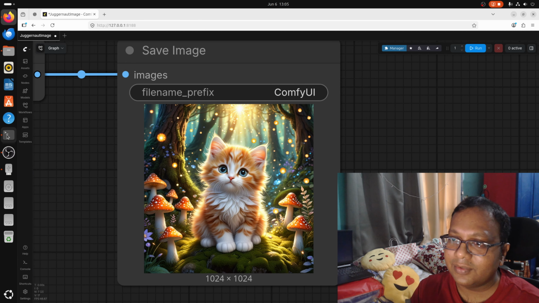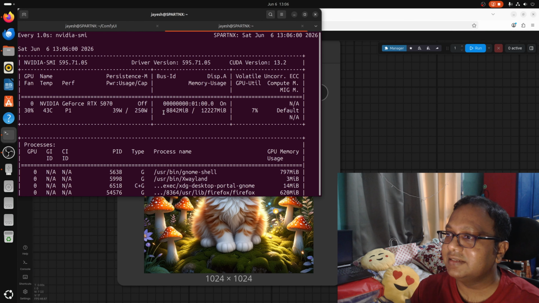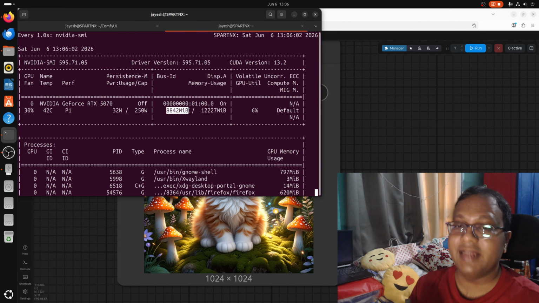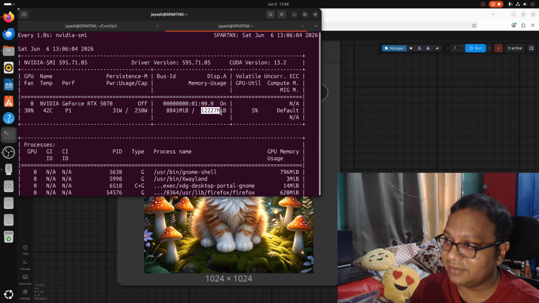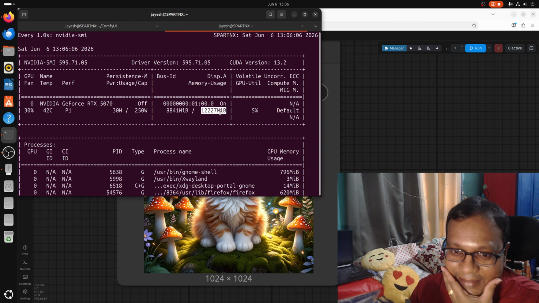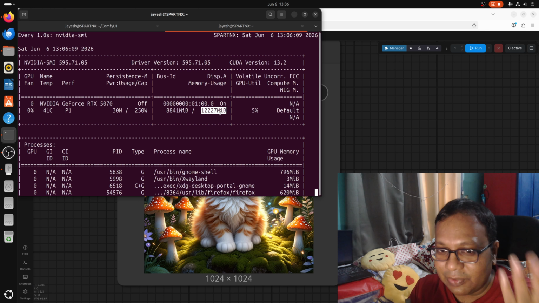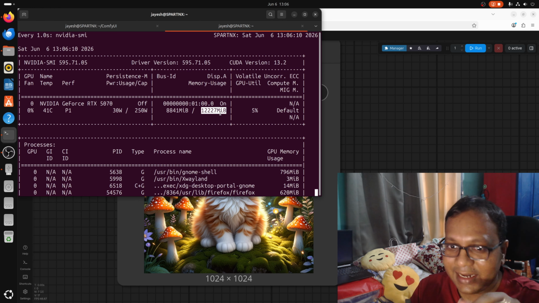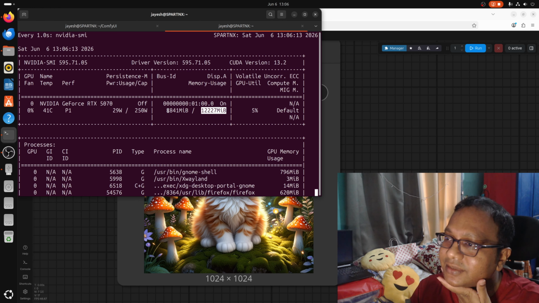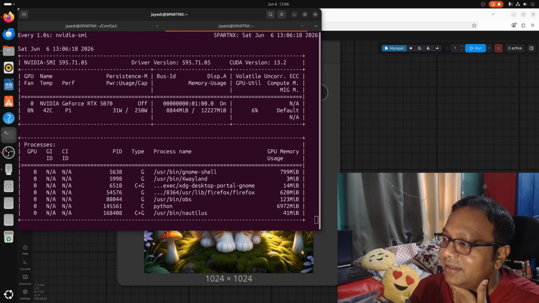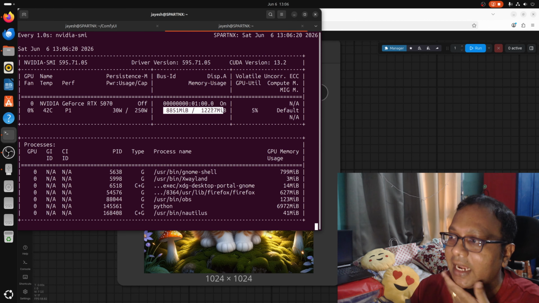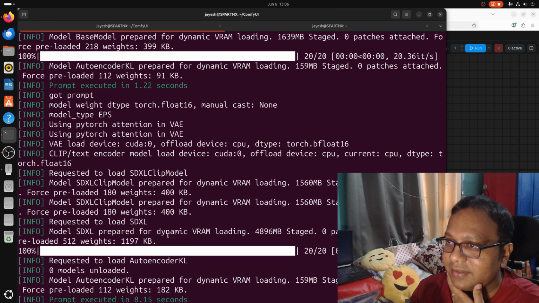Okay, if you go to the terminal and look at my graphics card, around 8.8 GB is being used out of 12 GB. It will not normally use that much. It's using that because I'm also using OBS, recording the screen and using the camera at the same time, so I have more usage. But in your case, it may not be such high usage. It is what it is, 8.8 GB. And you can see it took around 8.15 seconds to generate this particular image.